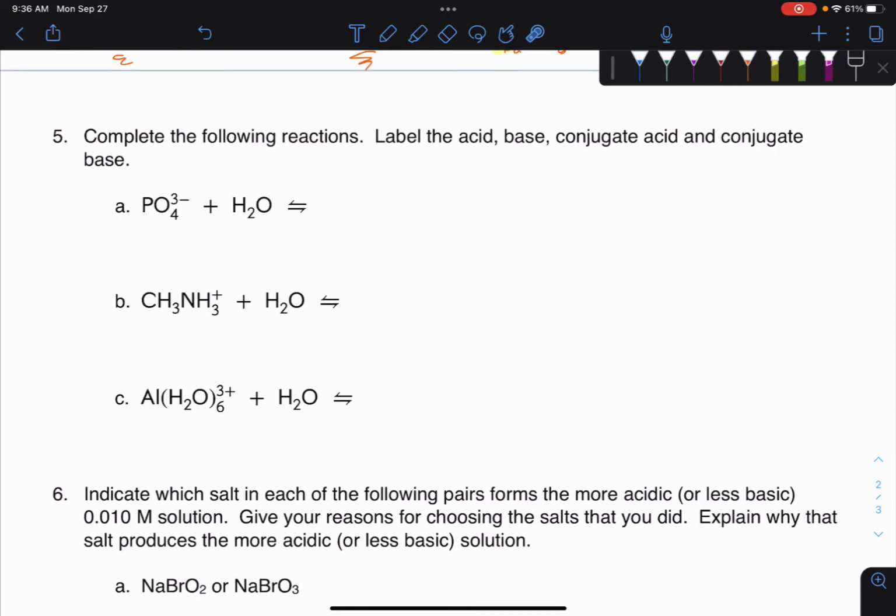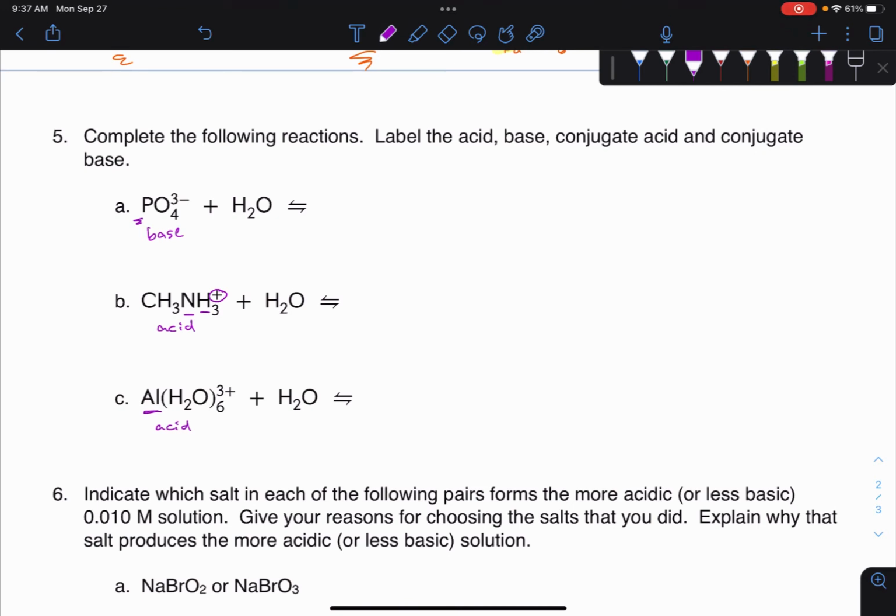Now, these are just some examples of practice problems dealing with hydrolysis reactions. I've set this up to where, since there are no protons in front there, it's going to act as a base. Here's an example of one of those nitrogens carrying a positive charge with a hydrogen, so it's going to act as a weak acid. And then this is our hydrated metal complex, and this is going to act as an acid as well. So notice I'm not telling you whether to draw the hydrolysis reaction for an acid or base. You need to be able to recognize, am I looking at an acid or base, before I can move on to the next step.